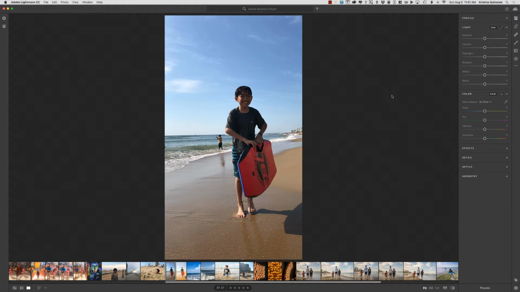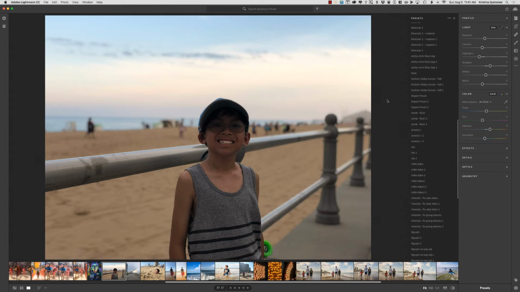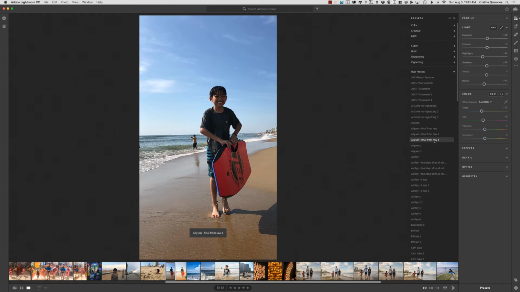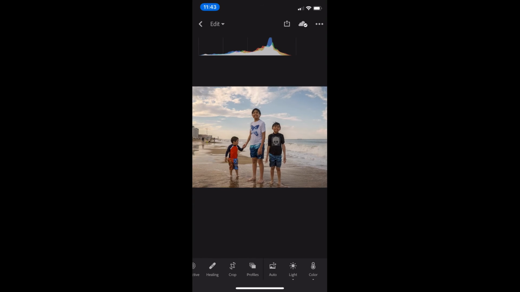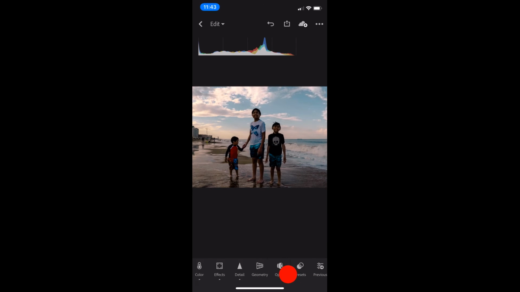Now that I've got my presets all synced up, I can access them from the side pane here. Click on Presets, and everything that I've saved will be available for me here. And that's it. You should now be able to access your Lightroom presets across your connected devices so that you can edit your images on the fly while keeping your style consistent.